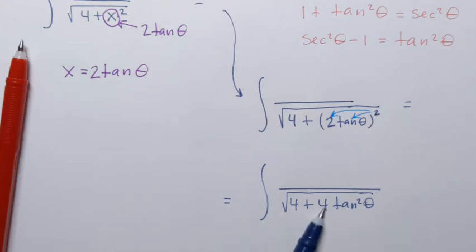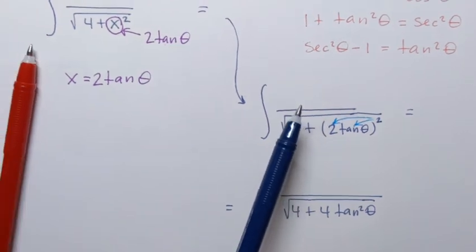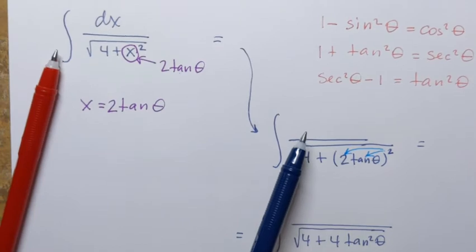I have 4 here. That's a common factor. I can factor it out, and it's all going to be happening inside the square root, I will be left with 4 times 1 plus tangent squared. I'm going to write this down, but let me go back to the numerator so that I don't forget to work on that as well.